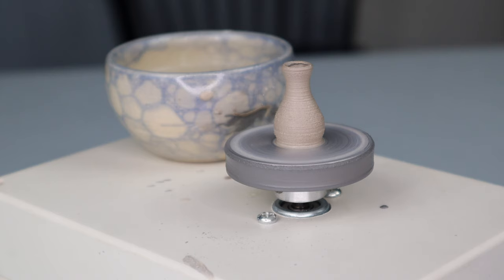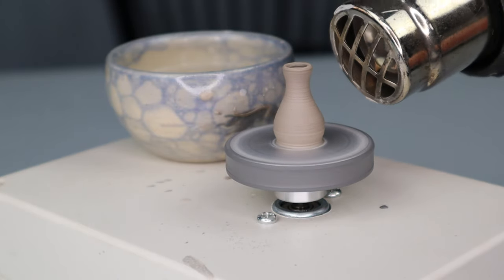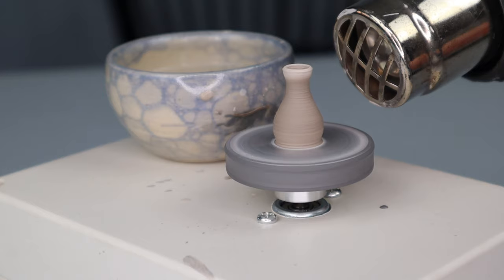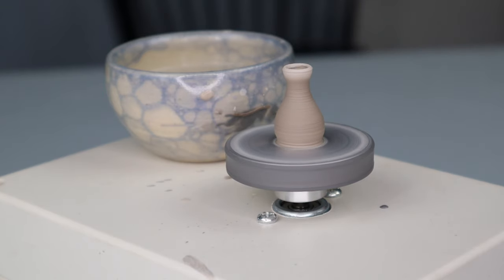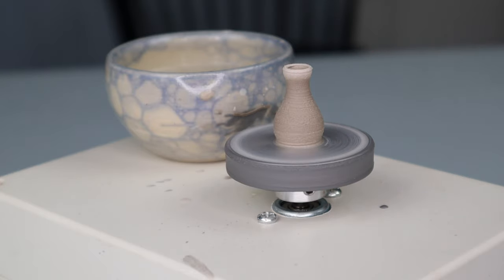So once you've thrown your vase or whatever you've thrown, you can just take it off directly. But I like to first glaze it. Which means you first have to dry it a bit. So I use my heat gun for this. And just dry it. I experienced that the vase is dry enough to glaze when the rim as you can see gets lighter than the rest of the vase. So now you can just start glazing it.